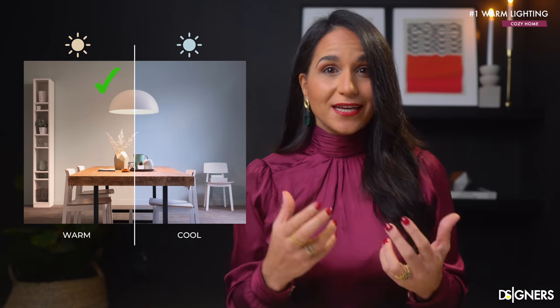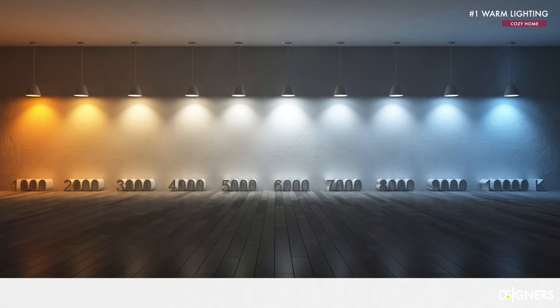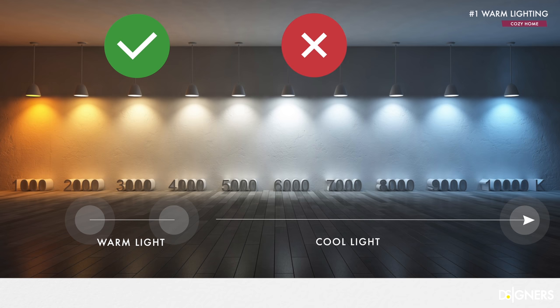Lighting is an excellent mood changer in a space. Working with color and texture, light can change a color or texture's temperature, intensity and saturation, creating different moods without changing the surface material. If you aim to have a cozy home, you'll need warm and soft lighting. Look for LED lights with a 3000 Kelvin degree, commonly known as yellow or warm light. Stay away from 5000 or more Kelvin, as these are the colder light qualities.